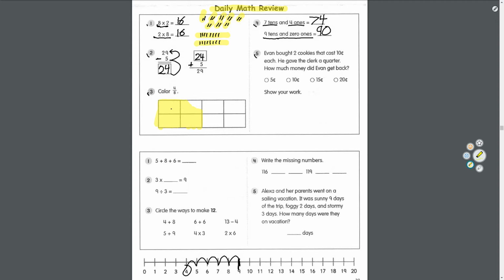Question 5, word question. Evan bought 2 cookies that cost 10 cents each. He gave the clerk a quarter. How much money did Evan get back? Show your work. So 5, 10, 15, or 20 cents. So let's get the key stuff here. Evan bought 2 cookies that cost 10 cents each. He gave the clerk a quarter. How much does he get back?